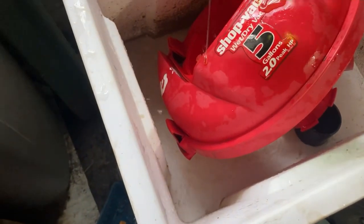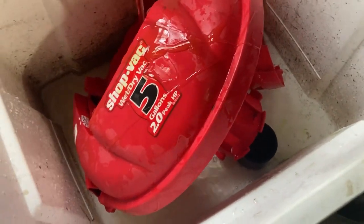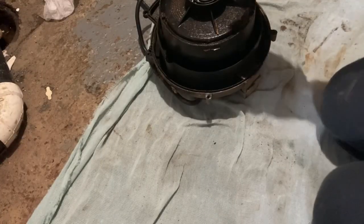Okay, so I'm gonna let this fill up with water and clean the plastic off some more. I do the bottom part later, it's still outside. I'm also gonna wipe down the motor.